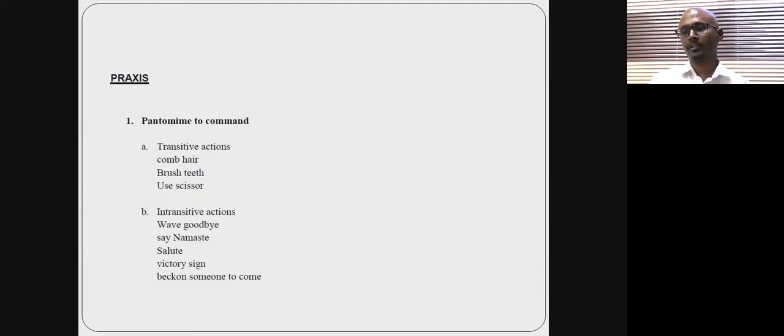see whether the person is able to comb their hair. You can ask them to show action, or if they're able to brush their teeth, comb their hair, or use scissors. If they're not able to do this, you can give them the real object and see whether they're able to do it. For intransitive actions, we use gestures like waving goodbye, saying namaste. You can also look for particular things like blowing out a matchstick, or taking the position of a dancer or a boxer, or kicking a football. All of these can be used to check transitive and intransitive actions that involve the whole body.